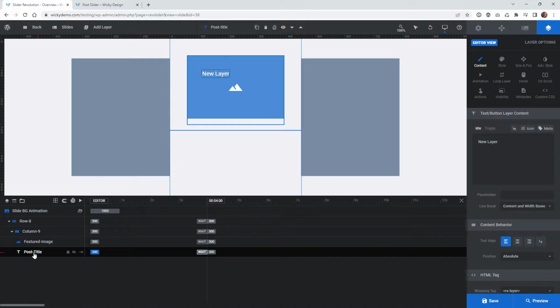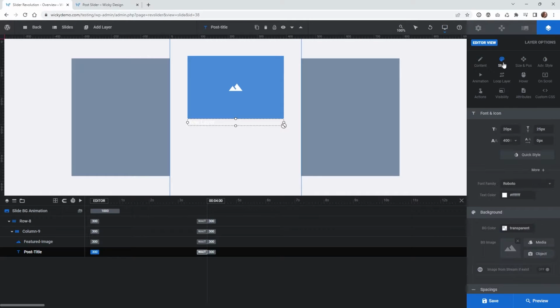So now that's the title, and let's double click this and type in post title. This will make your life a lot easier if you start to name these things. When you pull that in, you're going to notice it just pulls it in wherever it wants. So what we need to do is change the position. You can see right here, if you have it selected underneath content, instead of absolute, we need to change that to relative. So watch what happens when you click that. It's going to snap it underneath here. That's why I was saying this row stuff is really powerful, because you can position it how you want and it will just start to stack on top of each other.